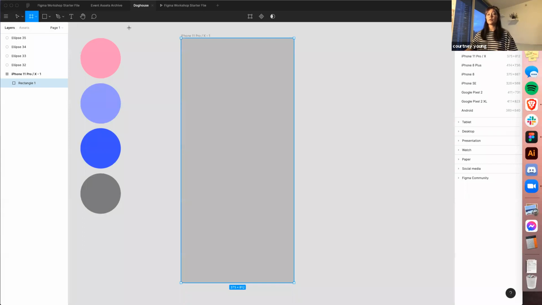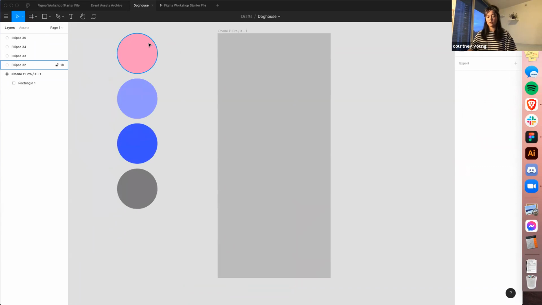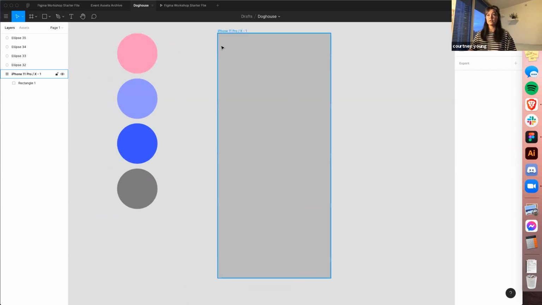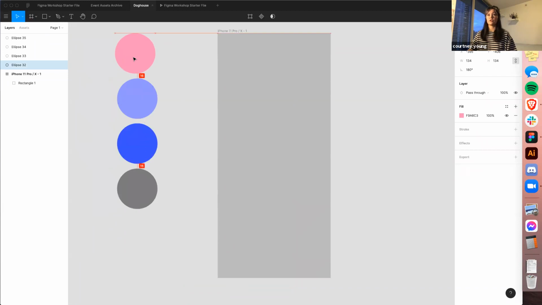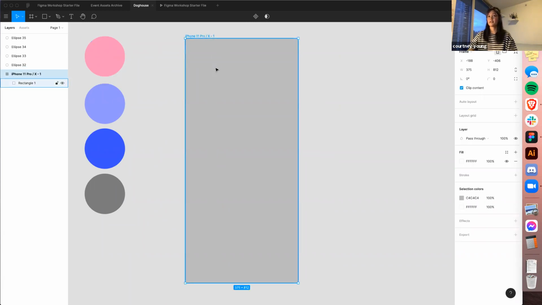I guess something to note as well, if you're moving around between different shapes and different tools, the base thing that you want to come back to is the move tool. If I were in this and I tried to click, it would just build a rectangle. But if you find that you're stuck there, you can press V on your keyboard or click this so that you can manipulate these shapes using your cursor. Okay, I feel like that was a very thorough intro to rectangles.